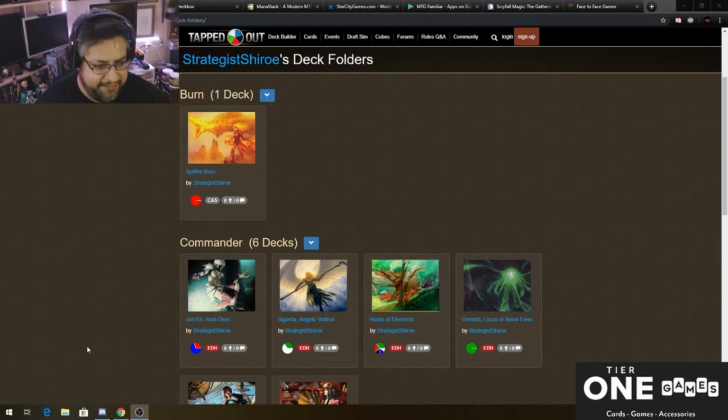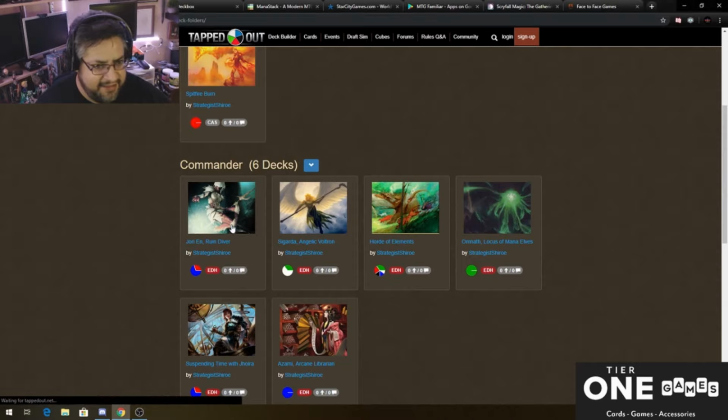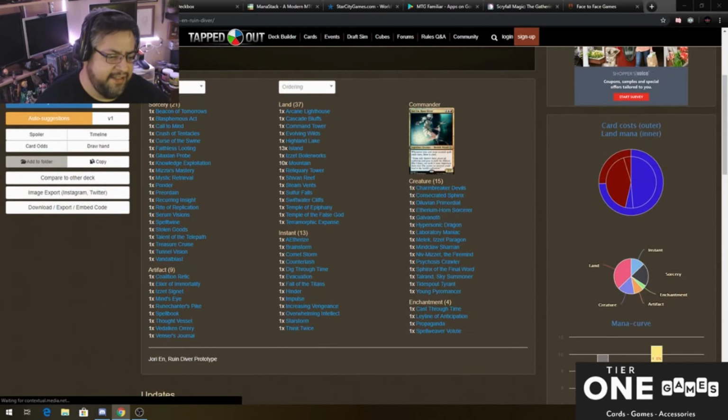So, Shiro, if you'll take me through this, which deck would you like to start out with? You know what? Let's just do it by the books. We have Jory N as our starting. All right, and there we go. There's the deck list up on screen.